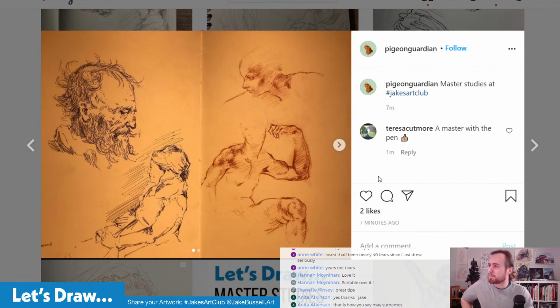Oh, this is awesome. Really nice, really strong with the Rembrandt study. I like this a lot. You've condensed the lines somewhat and made them even stronger than they were. I can really appreciate that. This is lovely, nice little sketch. Again, beautiful side profile. Really lovely here, just showing what's essential in the hands. And you got that lovely sketch. Awesome. I think I'm gonna have a go at it after the stream.